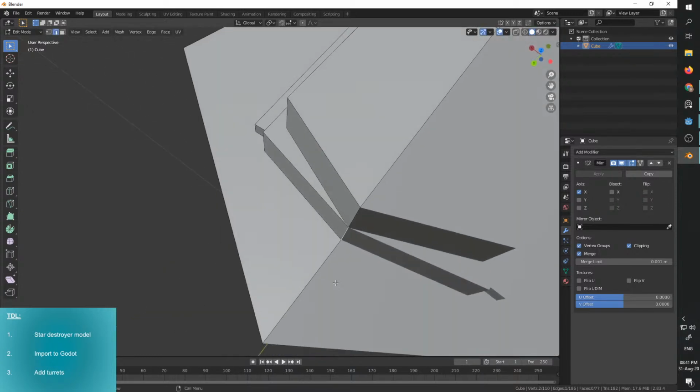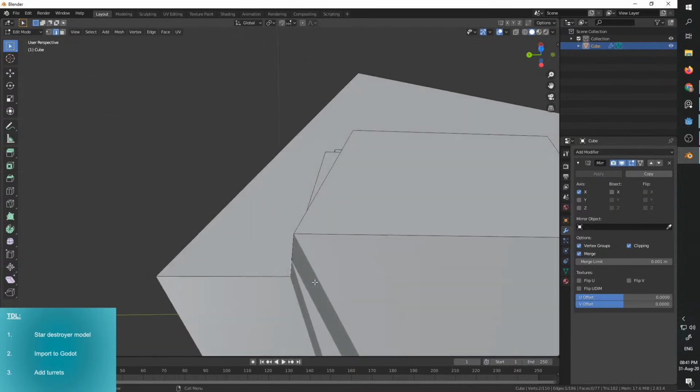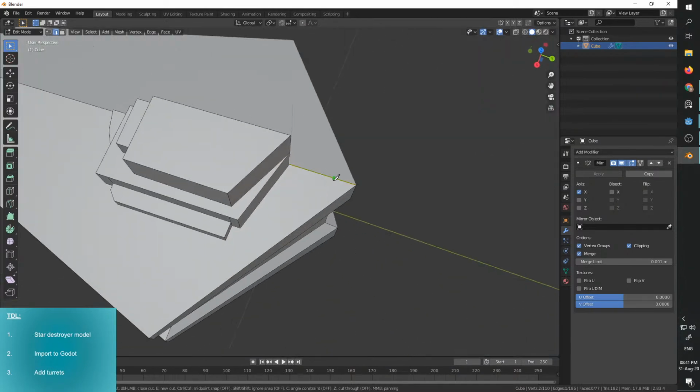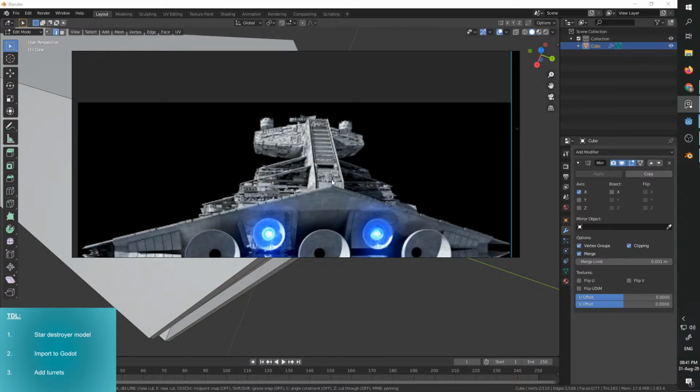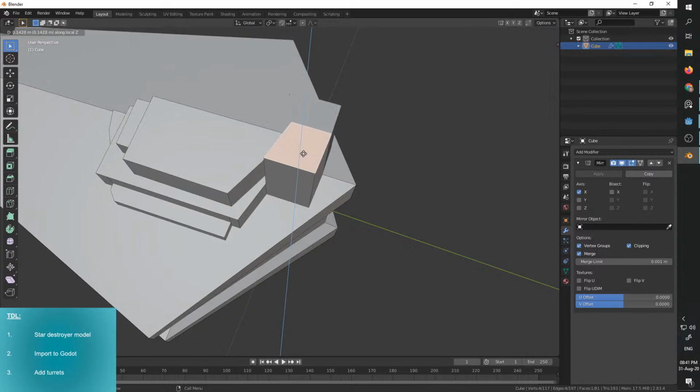And now I can probably create something here and raise it to look appropriately. So let's take the knife tool again, and let's do it like this. Just look at the reference. So it's straight like this and like this. Let's do it, and press enter, select the face, extrude up, and move it forward.